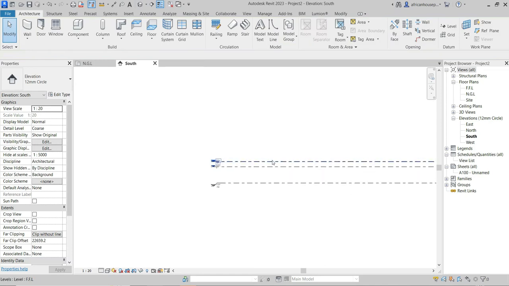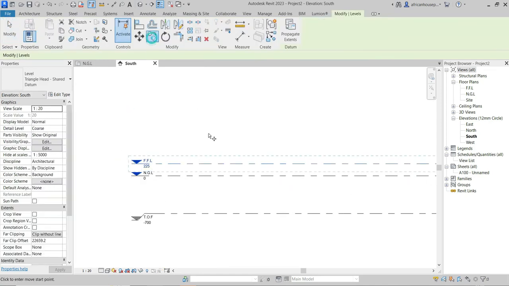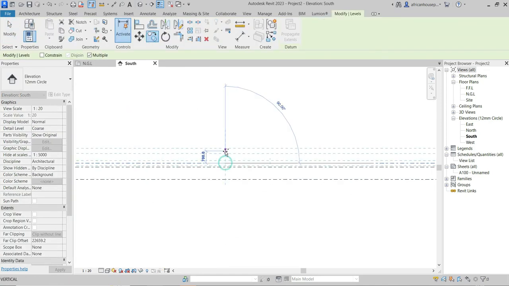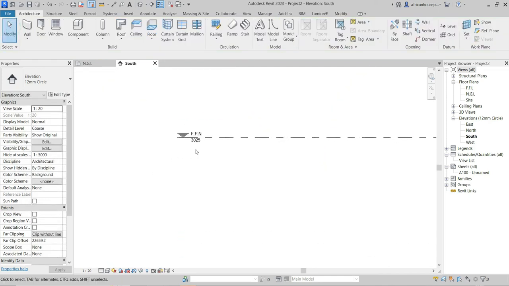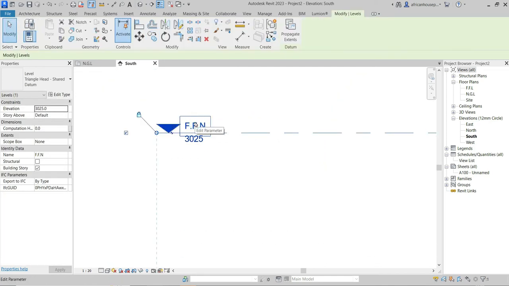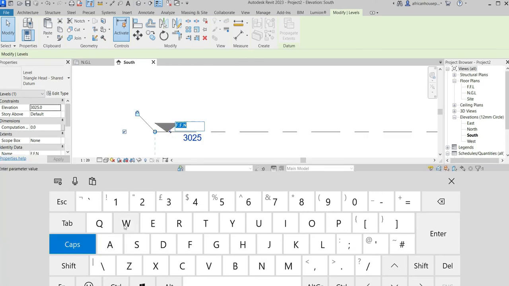And then from here I need to copy this and create, let me make it 2.8, a wall plate height, caps wall plate level.